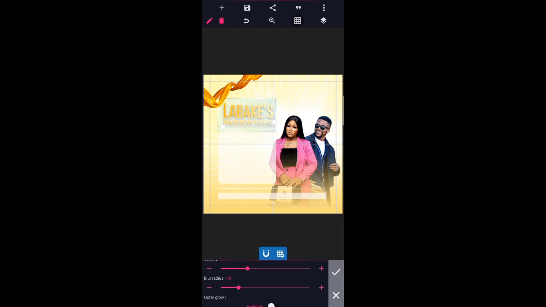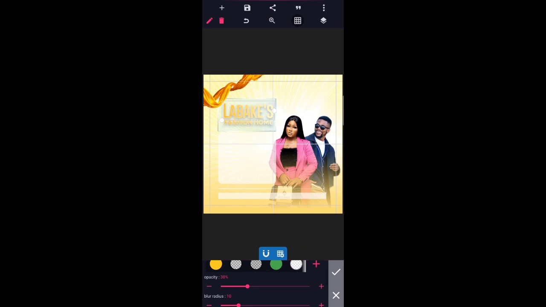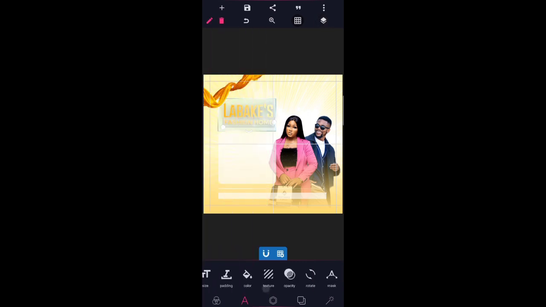Alright, now the same thing here. Okay, opacity and blur radius. Alright, so that it looks as legit and as clear as possible. If you can't see it, then there's no need for this here.